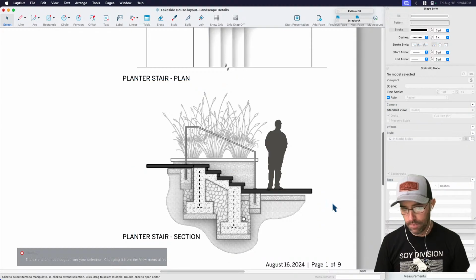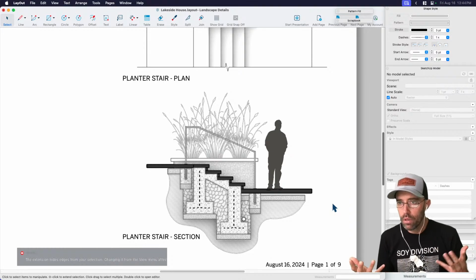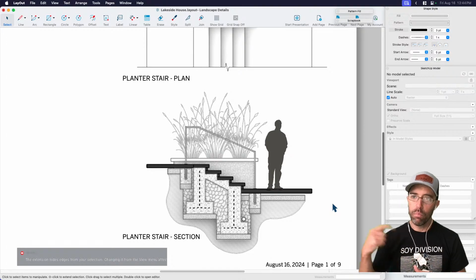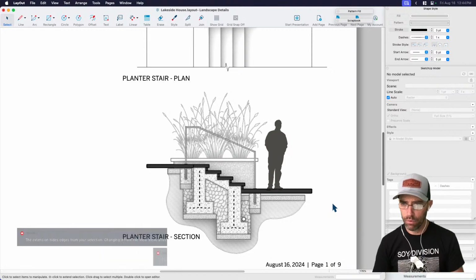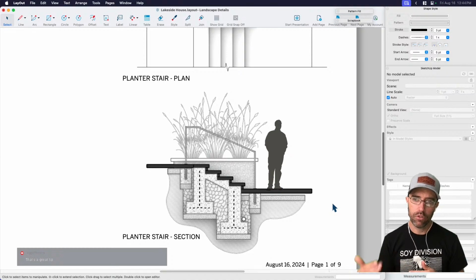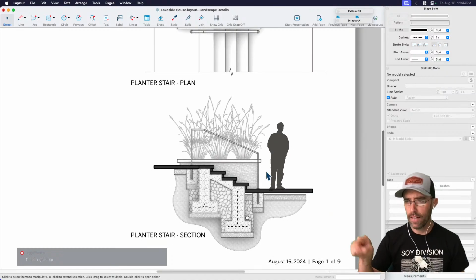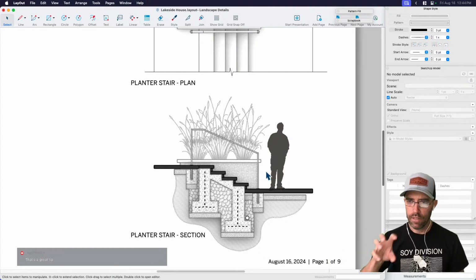I know that in CAD, you wouldn't do it that way. You would assign a pen style so it would look yellow or blue in CAD, but only when you plot it would you see that color. Since everything we see in Layout is real time, what you see is what you get, we actually have to take an extra step to fade those lines back. You can't just click a line and say fade, make these plants transparent. We actually have to create a style and do that.